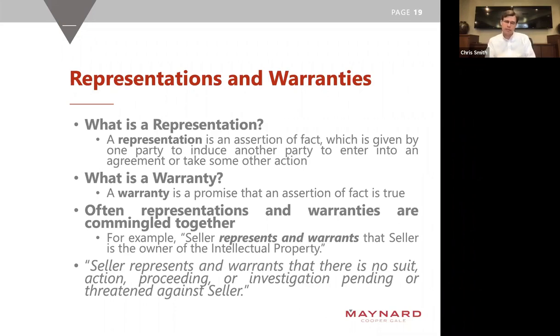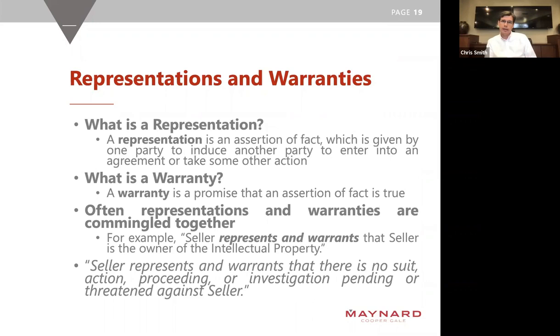So here's a sample provision. Seller represents and warrants that there is no suit, action, proceeding, or investigation pending or threatened against seller. This is a litigation rep, right? So the seller is essentially promising the other party in the agreement that they're not a party to any type of lawsuit out there, right? And that could be very important to the other side in terms of their confidence in contracting with that party. So if the company making this promise has been sued, if that is not accurate, then that's a breach of contract, right? You have agreed to a provision, and you have violated that because it's not true.